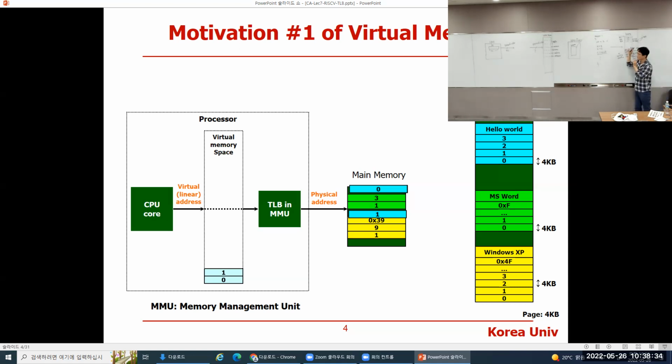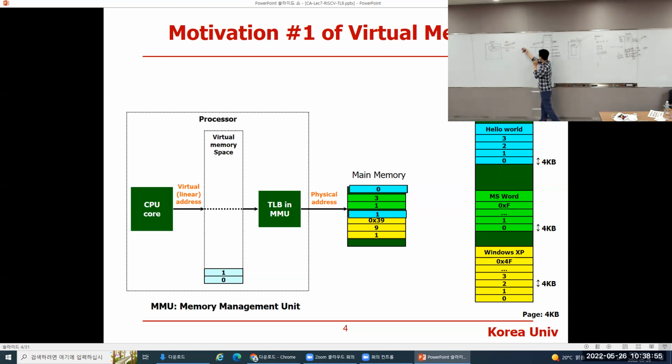So assuming that now you want to execute that program that is stored in the hard disk. The program counter probably starts from 0 in that program. Then virtual address 0 is generated.